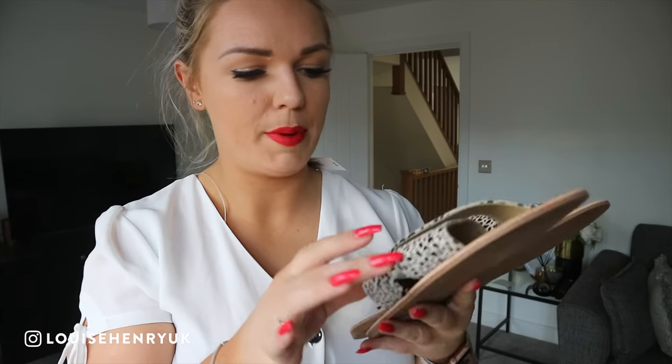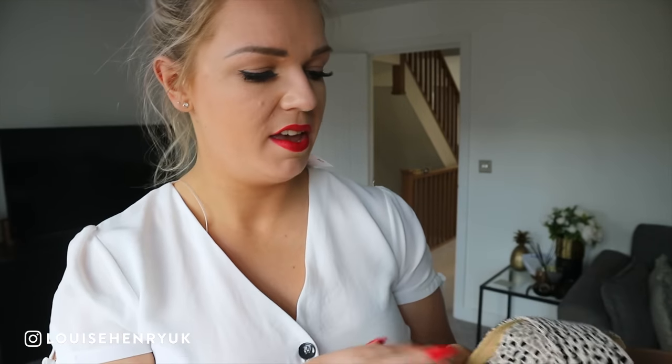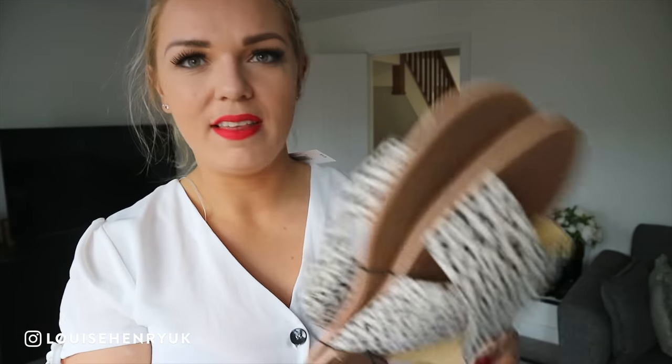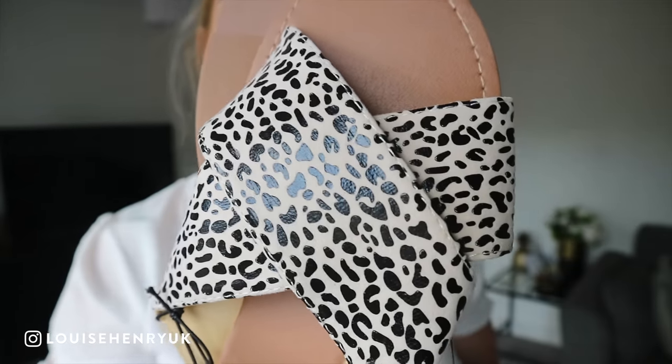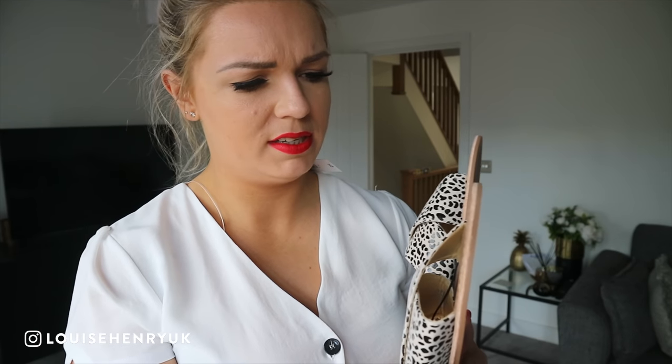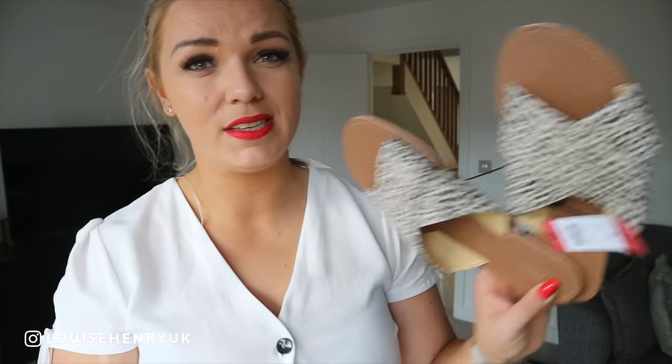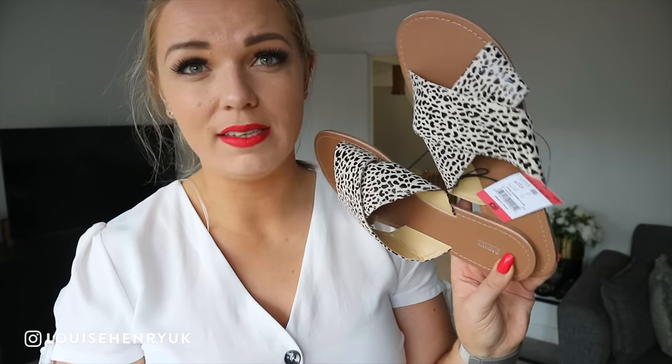The sandals are a really nice print - not quite a standard animal print but very versatile. I've got quite wide feet and they fit me perfectly, so if you have narrow feet they might slip off a little. Size 7, completely true to size. For £8 I'd say these are nicer than Primark quality. The only thing is the soles are very thin so you'll likely wear through them quickly and there's not much padding, but for a summer sandal at £8 they're really nice.